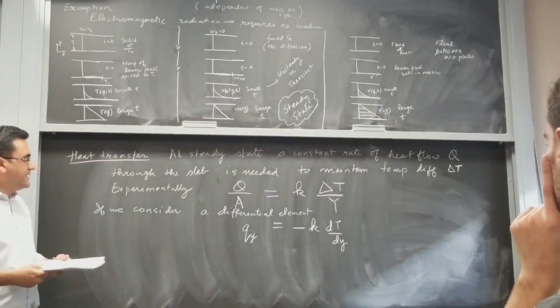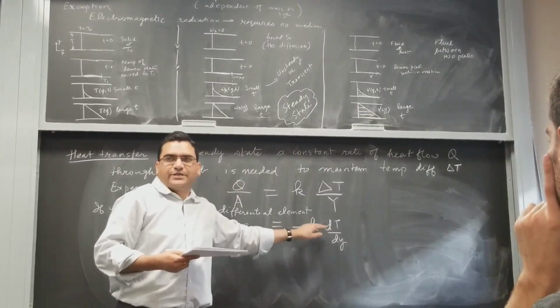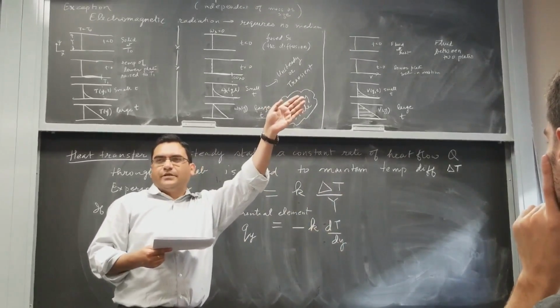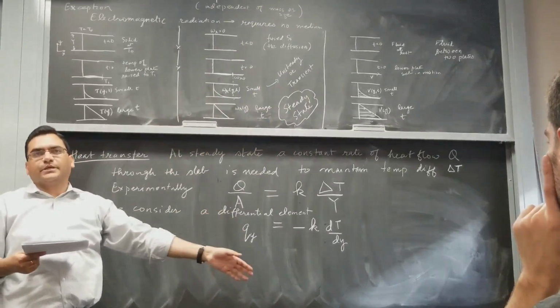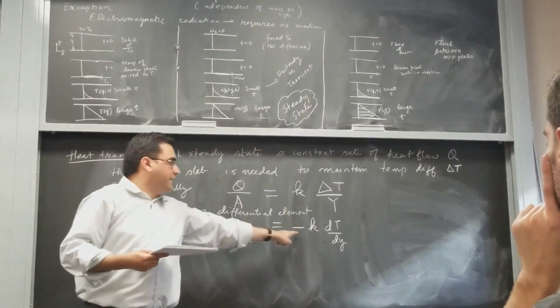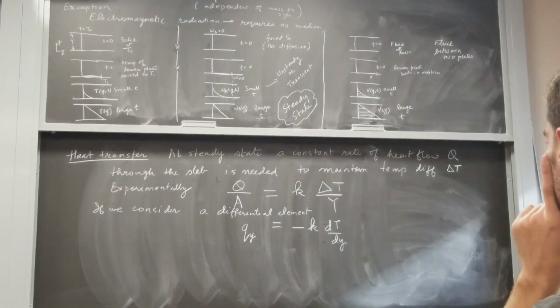Now, why does the minus sign come in? The minus sign comes in because slope always points in the direction of increasing temperature, whereas your flux is always from hot to cold object. Right? So that minus sign takes care of that. And that's why we have the minus sign here, so that this is consistent with thermodynamics.